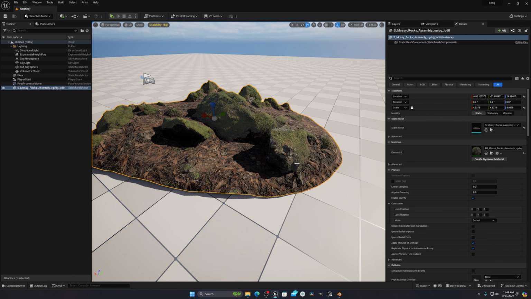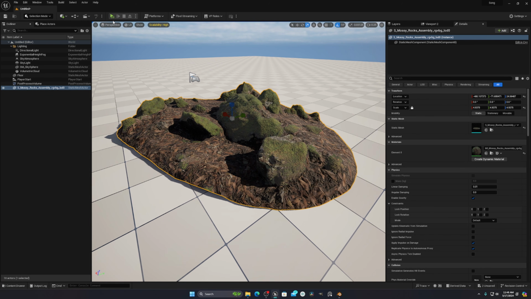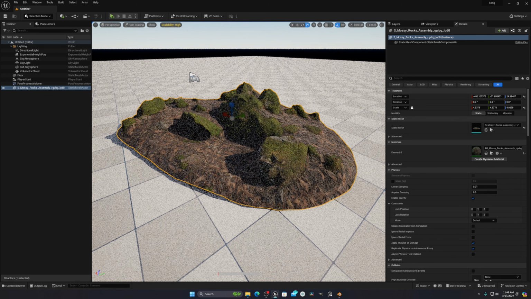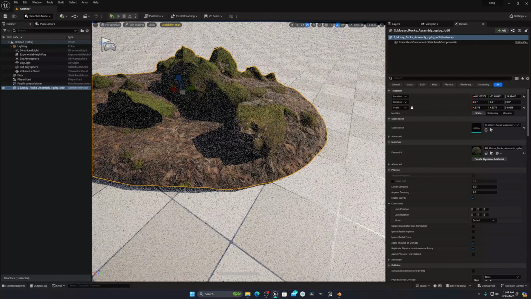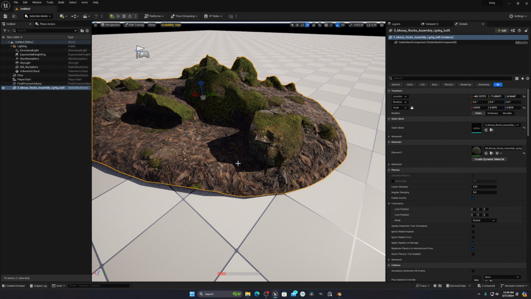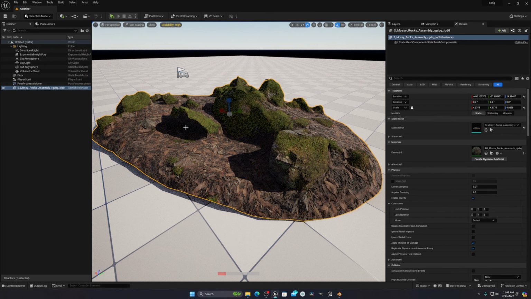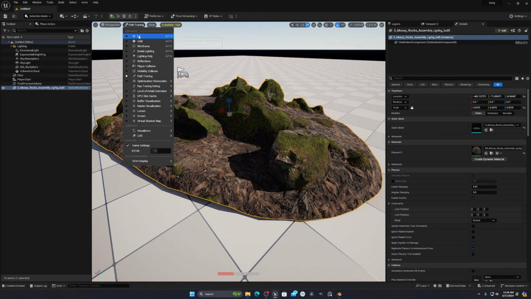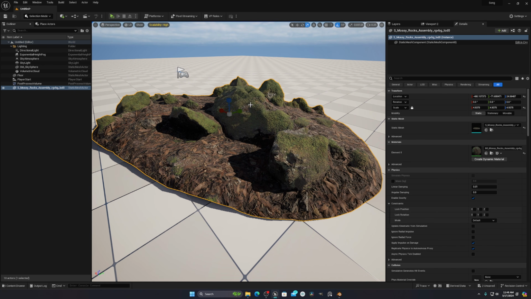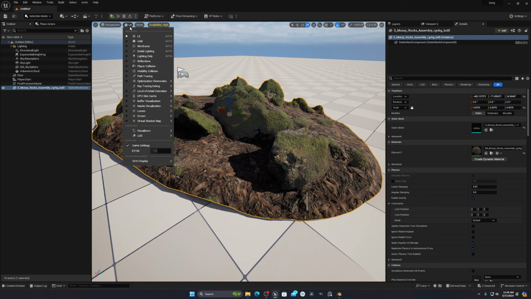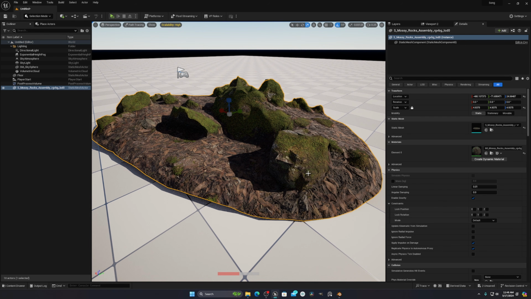So today I will show you how you can fix your ray tracing shadows or path tracing shadows. If I go to the path tracing, right now you can see the shadows are like low poly. You can see the mesh becomes like a low poly mesh. And if I go to lit, you can see the details are proper right now. And if I go to path tracing, you can see it has just become low poly and it doesn't look good.